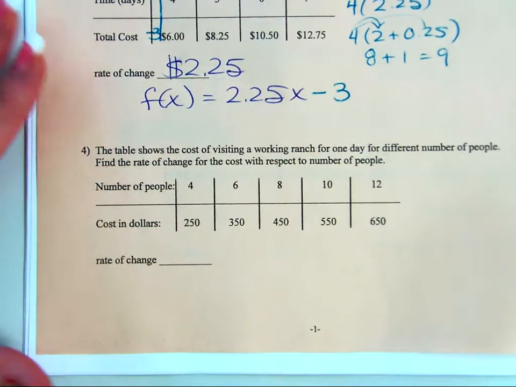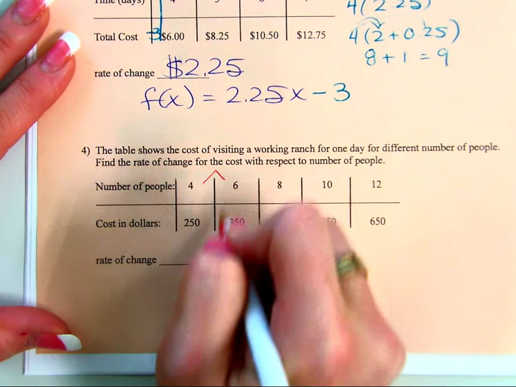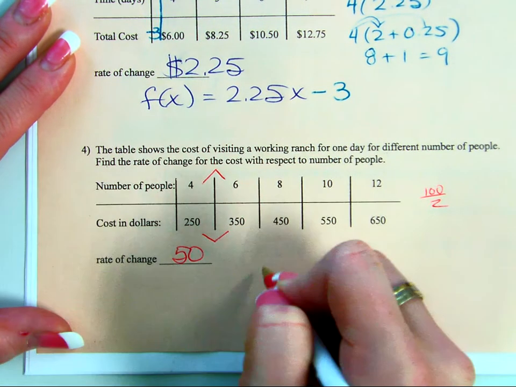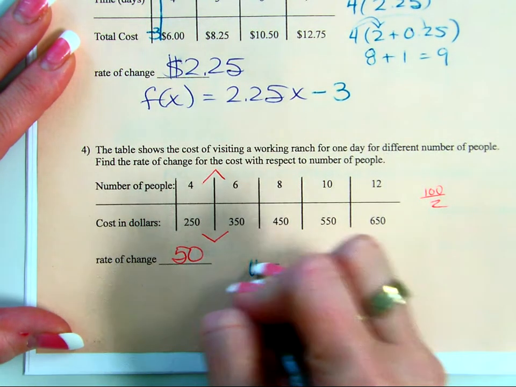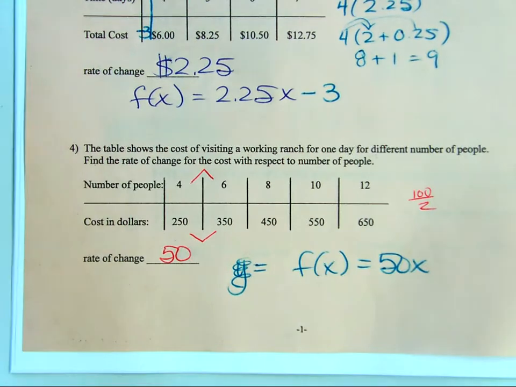Let's do this one that same way. So, think about if we use that logic, how could you get back to 0 if I'm at 4? You already told me that this is going up for every 2. It's going up 100, which means 100 divided by 2 gave you 50. So we already know this much: f of x equals 50x. Anybody know what the joining fee or the cost to visit this ranch, like a cleaning fee or something, just to enter or buy this room would be, Audrey? 50. It's also 50, right?